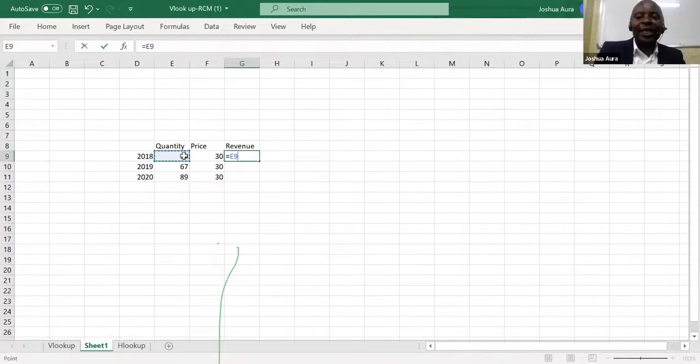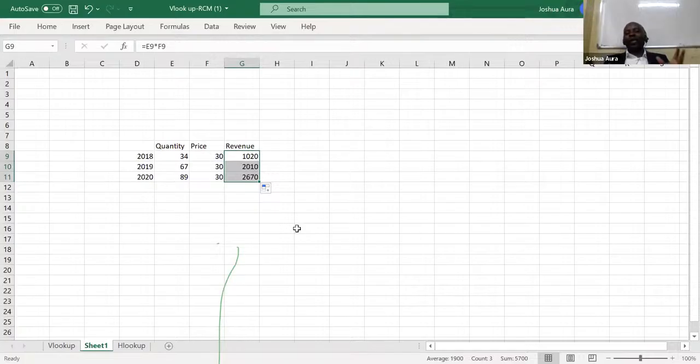I hope you're able to see the times is on top of number 8. You say times, is 30, you say equals, and then you bring your cursor up there and use the free fall. When you use the free fall, you can see it has automatically given you the multiples. 67 times 30 is 2010. 89 times 30 is 2670. Now, ladies and gentlemen, please tell me whether I can go on to something different.